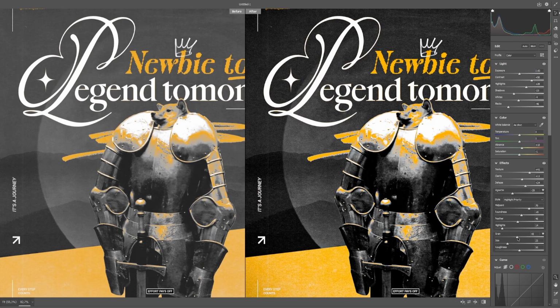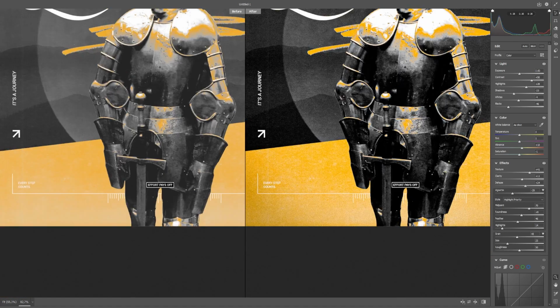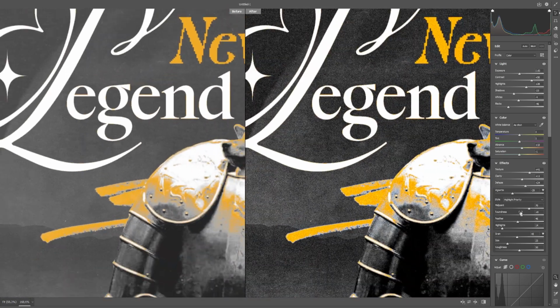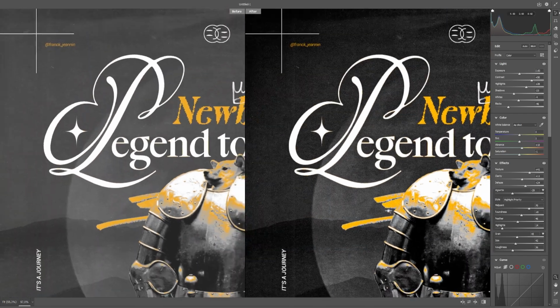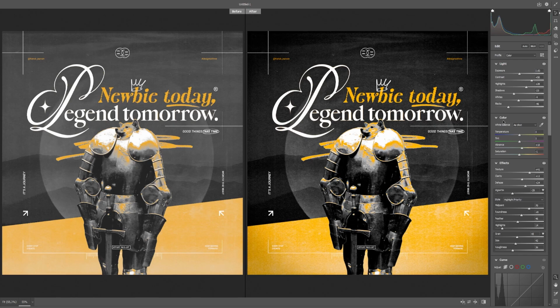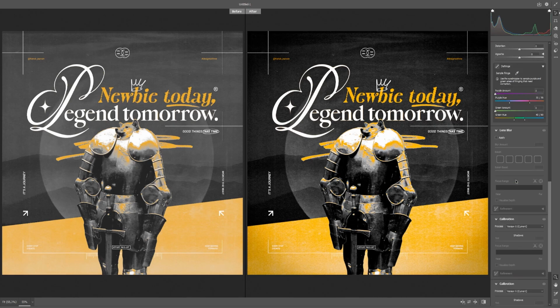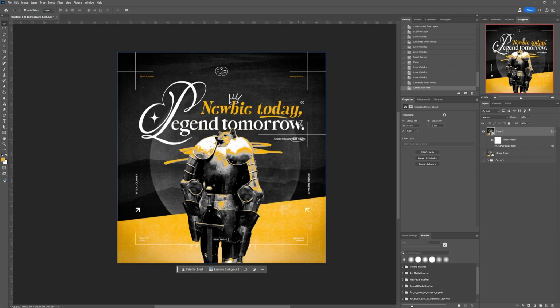And finally, I'll add a bit of grain to texture the entire image globally. Once satisfied, click OK. That's it for this visual. After making some additional modifications off camera, here's the final result.